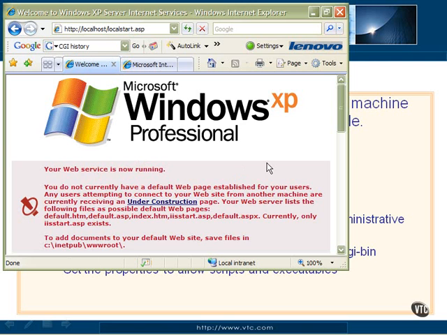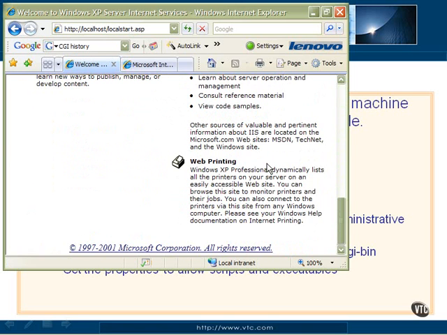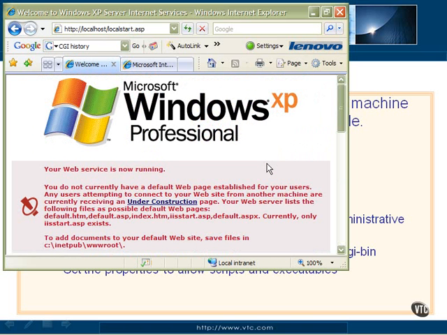All right, so IIS is already running, and you have to install IIS when you initially put XP onto your system. You tell it it's one of the options that you have. If you want to add IIS after the fact, you're better off just doing a Google search of install IIS.